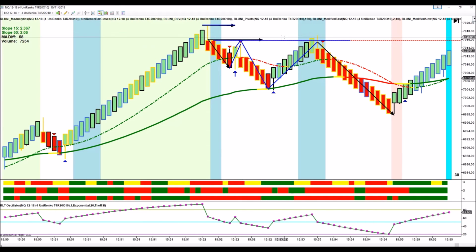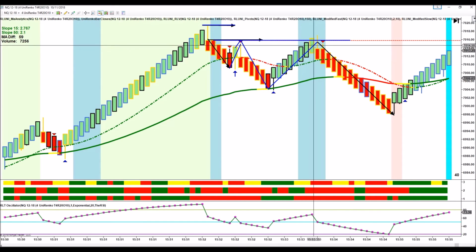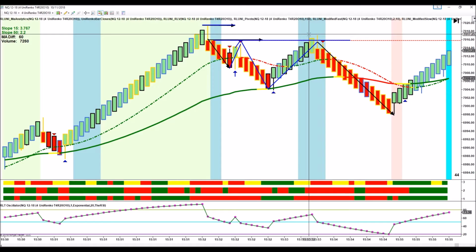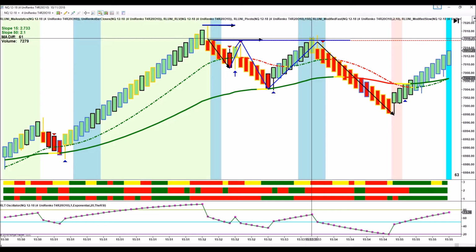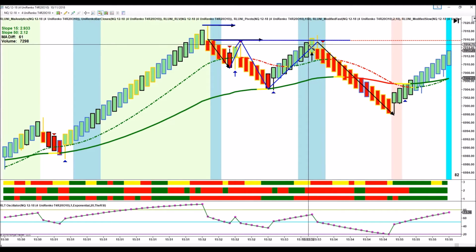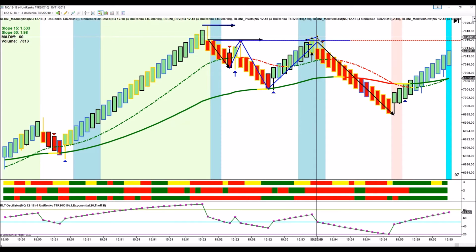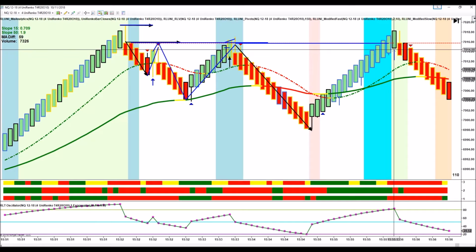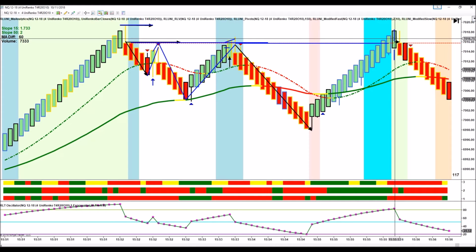An additional property of pivots, according to the Japanese candlestick creators, is that it is only broken by 2/3. When 2/3 of the candle body breach it, that's what breaks it. Now it's very easy for the pivots to break when any price moves through it. That's the easy way to code it. The tough way is to do an assessment of the candle body and see that you need 2/3 of this candle body. You see price breaches the pivot here, but it still tracks. And it doesn't stop until this candle moves 2/3 of the way through. That's how a real pivot behaves.